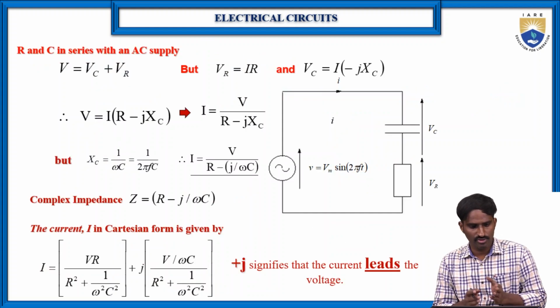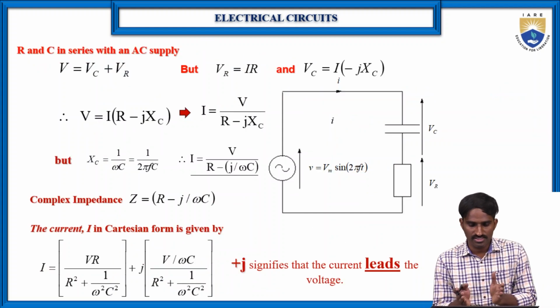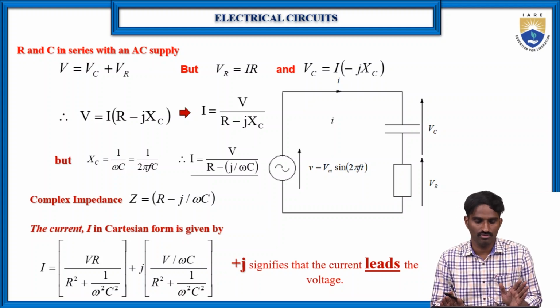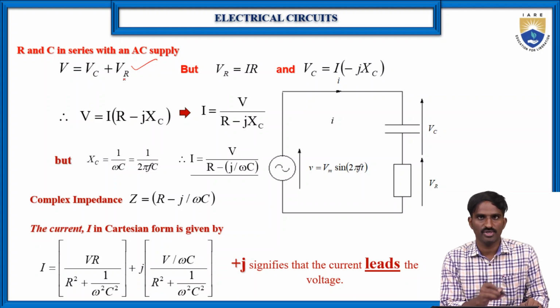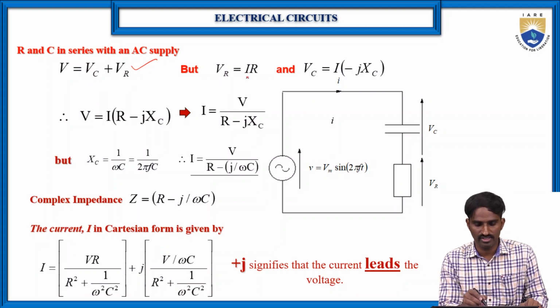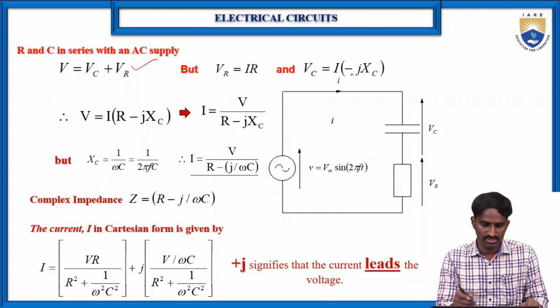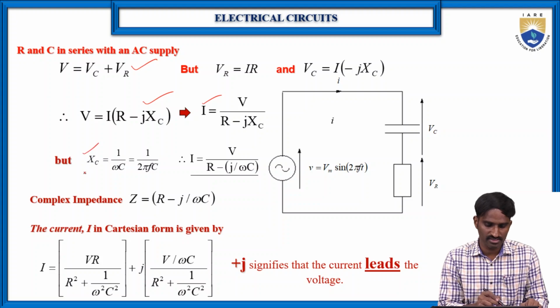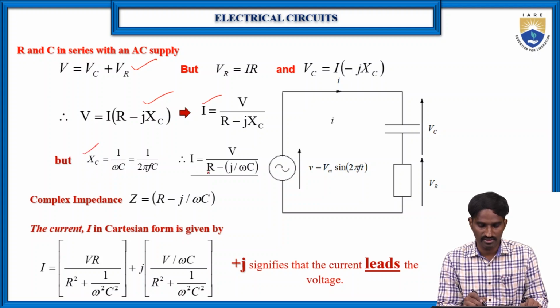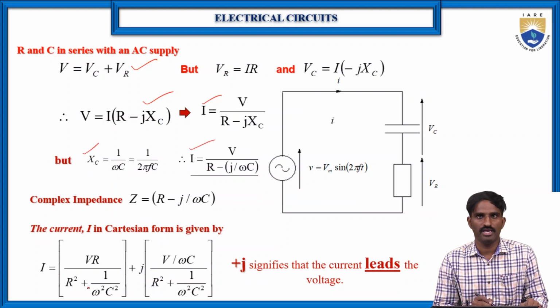Similarly, here you will get the RC also. So in RC the current leads. That is the only difference. Similarly, here also the total voltage V is equal to the vector addition of the voltage across the capacitor and resistor, and as you know already, VR is equal to I into R and VC is equal to I into minus jXC. So you just substitute, then you will get this equation. From this you can find the I value also. I is equal to V by R minus jXC. You know already what XC is. You just substitute XC, then you can get the final I equation.